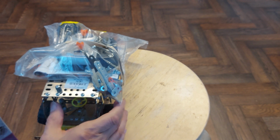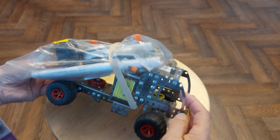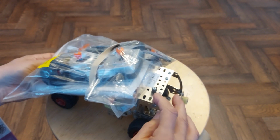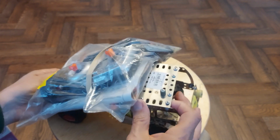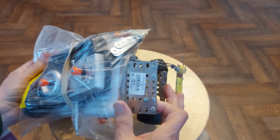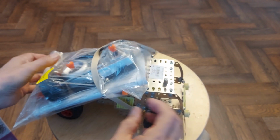And then this, clearly Meccano or Meccano clone. I think it probably is Meccano. This is definitely Meccano, the bit that's strapped to the top of it. £2, which I was quite happy with. Parts missing. Yeah, there'll be lots of parts missing.